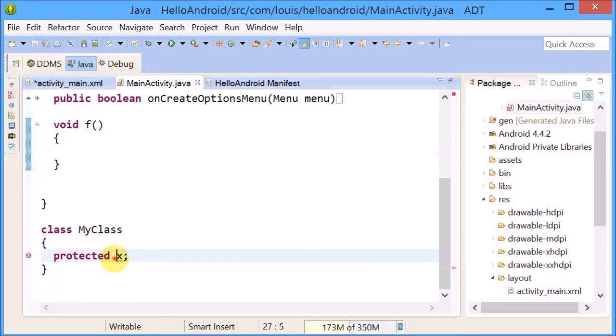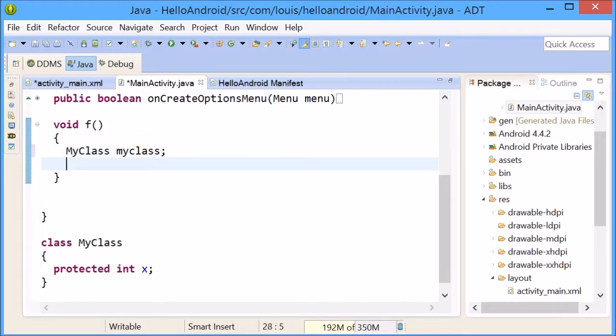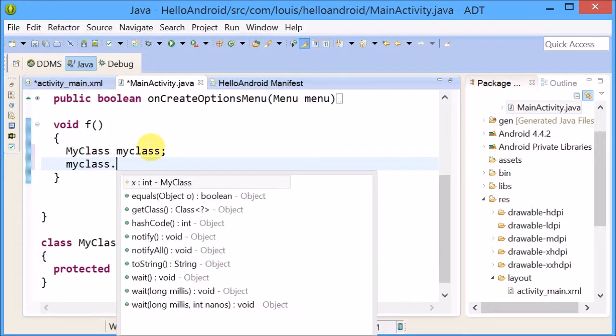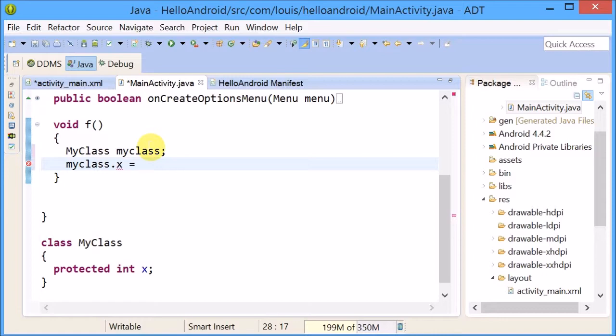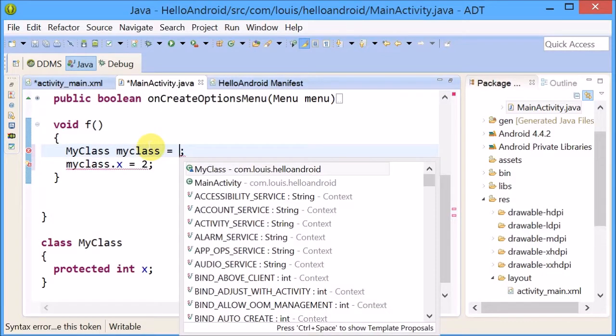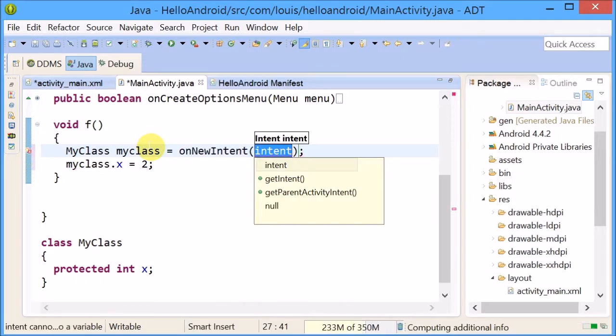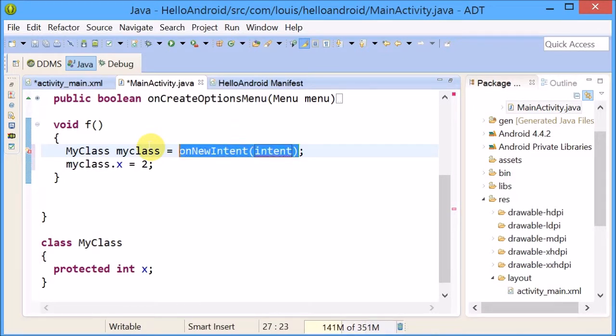So you can actually access this X. Right, so you can actually do this. So this will actually work.